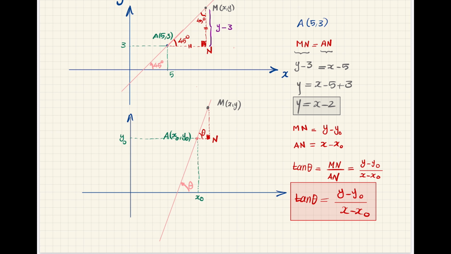I want you to understand these things. Why is this an equation where I can stop here? Because I see equality. In that equality, y and x are involved as I expected. Any other thing that is involved in this equation, one of them is theta, the other one is x naught, the other one is y naught, but I assume that these are given. So it means that this equation is a relation between y and x. That's it.